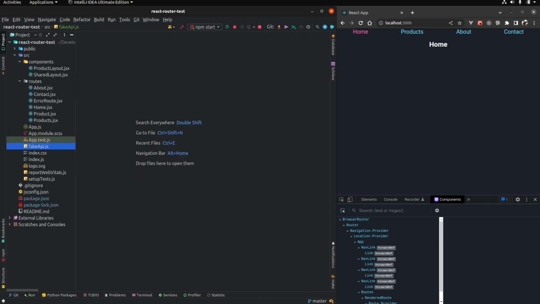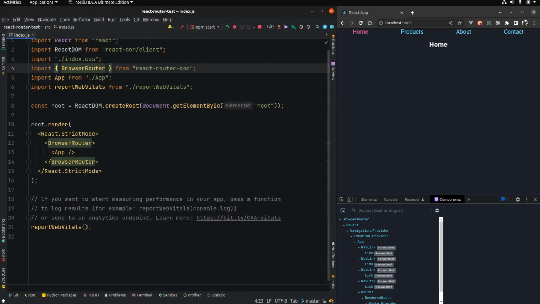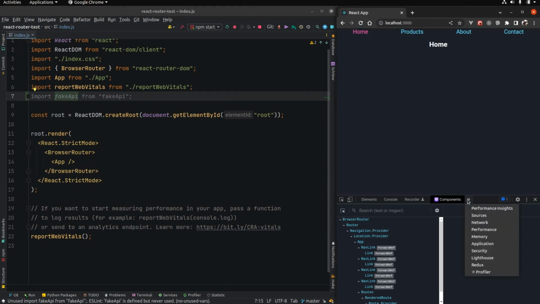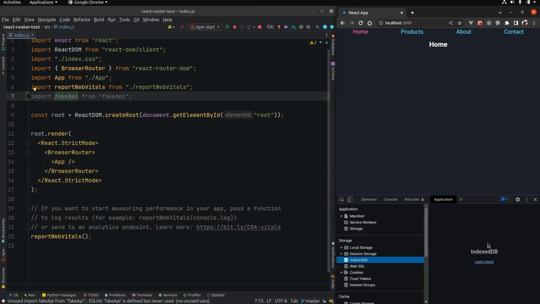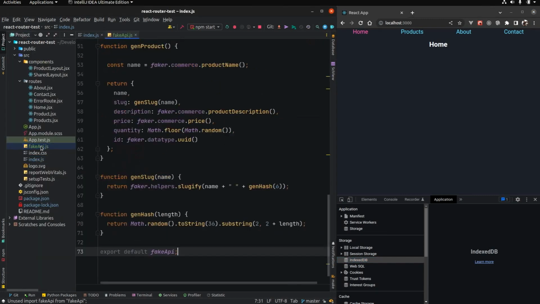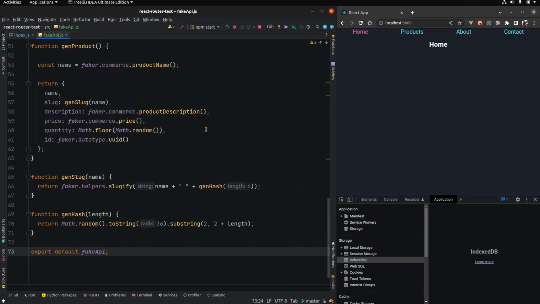Open the index.js file and add an import for the fake API. Save the file, and in your developer tools in your browser, open up the application tab. And then in the IndexedDB, we should have something. So open up the fake API again.